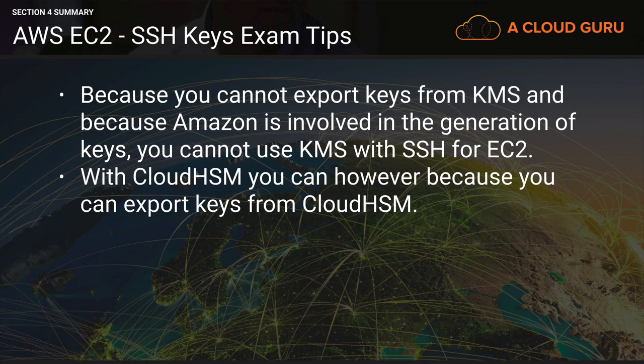Remember, you cannot export keys from KMS, because Amazon's involved in the generation of keys. You cannot use KMS with SSH for EC2. You can do this with Cloud HSM because you can import and export keys from Cloud HSM. I'm really looking forward to the next section of the course because once we've built out our custom VPC, we're going to go in and deploy a Cloud HSM device inside that VPC. We'll then use that HSM device to generate our keys, which we can then attach to EC2 for SSH.